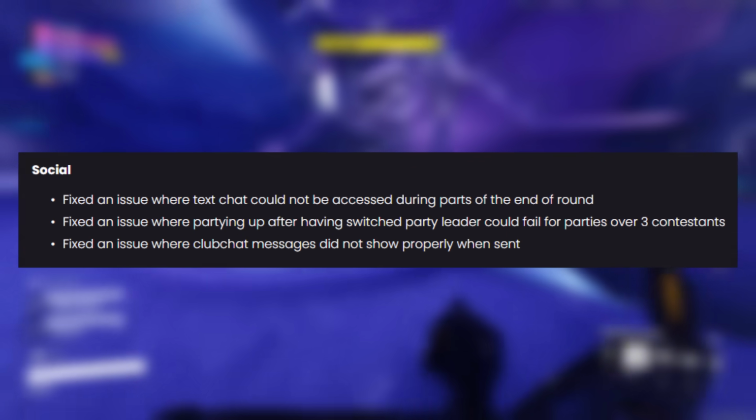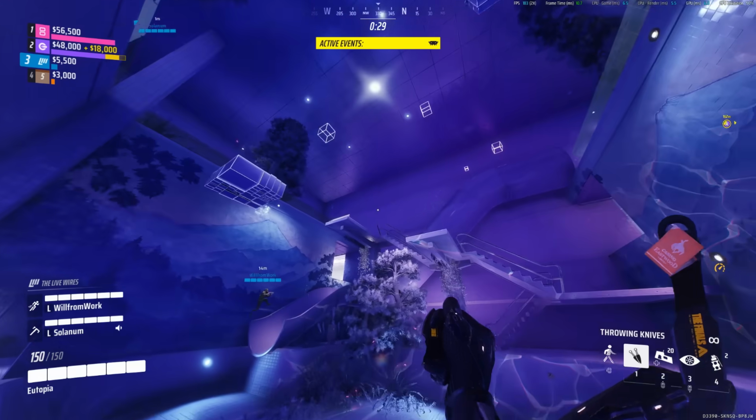Social had a few small fixes here that included text chat partying up with the Switch Party Lobby leader, and some club chat messages did not display properly. They've also done one last fix here for the store.